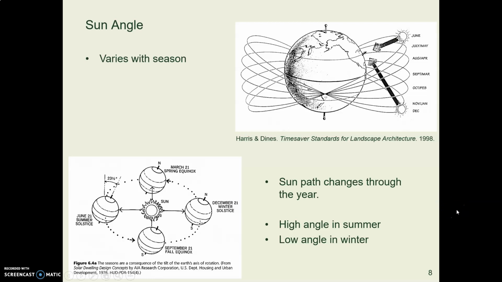The angle of the sun varies with the season, as you are aware. So here's a diagram of the Earth with its axis, which is tilted. And in the summer, we, in the northern hemisphere, are tilted toward the sun. We'll get more solar radiation and we'll feel warmer. Then we go on around to the winter. In the winter, we're still tilted, but now we're tilted away from the sun. We'll feel colder.